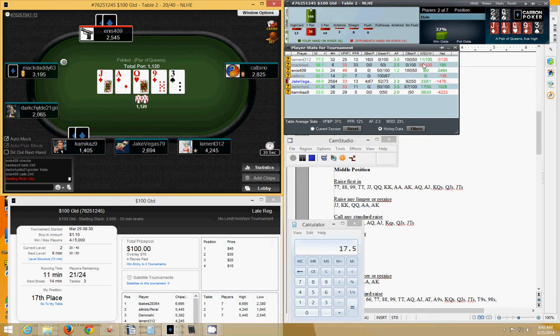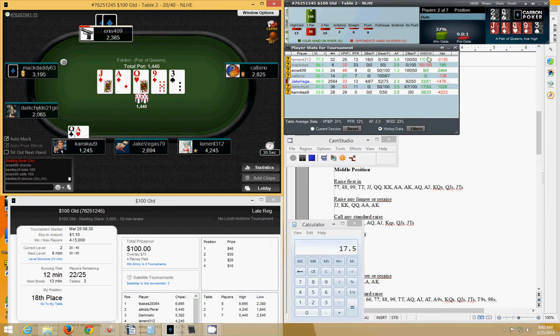This statistic is kind of useful. I like it. It's went to showdown and money won at showdown. So 33% of the time I go to a showdown, which is about where I should be. Anything above, I can't remember exactly, I think it's 35%. Anything above that and you're probably going to showdowns too much.